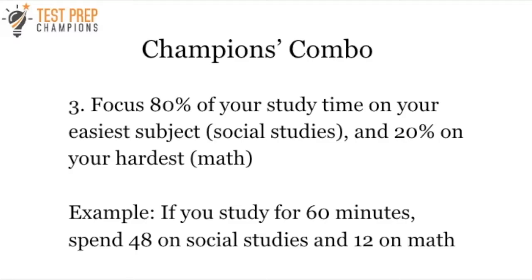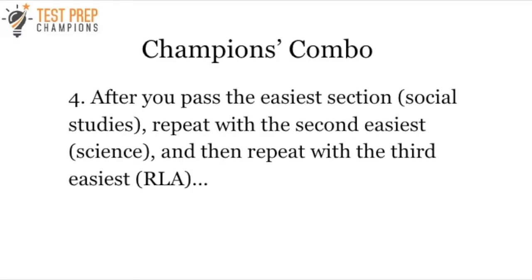So for example, let's say you sit down to study for an hour, which would be 60 minutes. If you wanted to follow this method, you would spend about 48 minutes on the social studies and 12 on the math. Once you're ready to pass social studies, hopefully you pass that, get that out of the way.